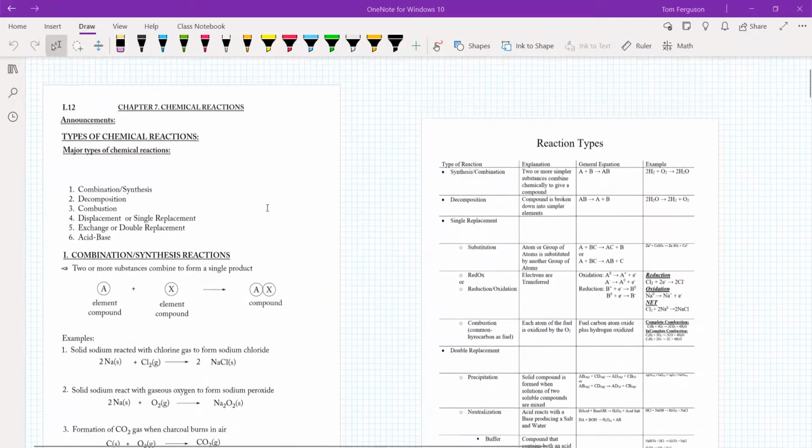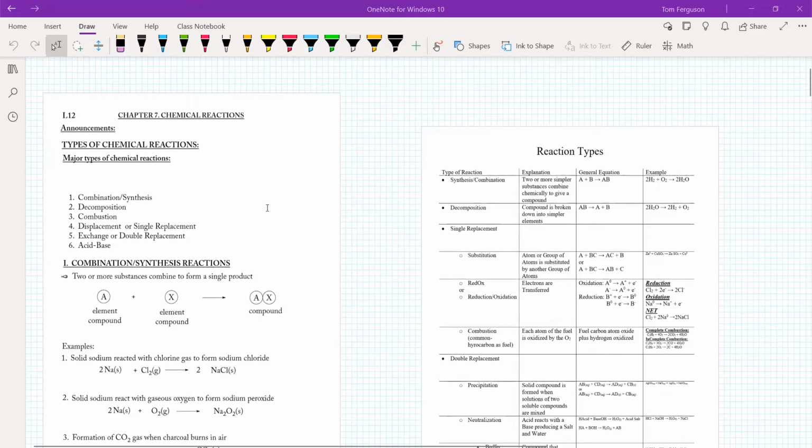Today I want to talk about types of reactions. Now I want to review with you what a reaction is. As you remember, a reaction starts with reactants, to products. Products are more stable than reactants, otherwise it won't happen. That is a reaction. We can categorize them in 6 areas.